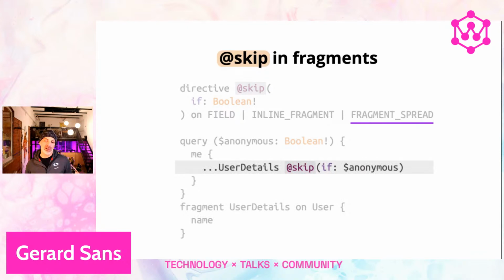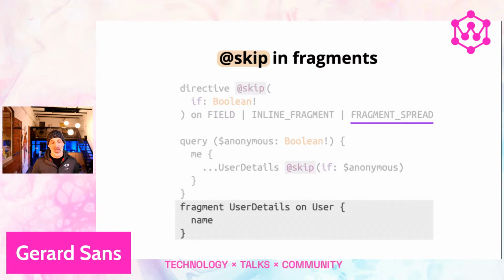How it will look for a fragment spread is slightly different. We actually have a separate definition for the user name. And in this case, we have that spread notation, and we have the definition here at the bottom. It's very much like a formal definition. The previous one, the inline fragment, works more like an anonymous definition, so you can use either of the two. They work exactly the same. So if we have an argument that is true, it will skip that field.